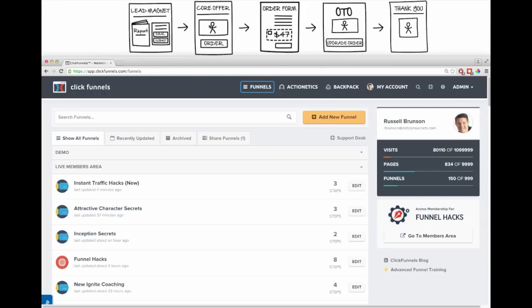Then on the second page, I'm going to try to sell them something, right? So I'm going to have a sales video here with an order button. And if my video convinces them they need to buy, they'll click on the order button. Then it takes them over to an order form. And here in the order form, they put their credit card information in. They click submit. And afterwards, I want to offer them an upsell, right? We learned this from McDonald's. Do you want fries with that? Do you want a Coke with that? And so with most sales funnels, we like having upsells. And we call upsells one-time offers, OTOs.